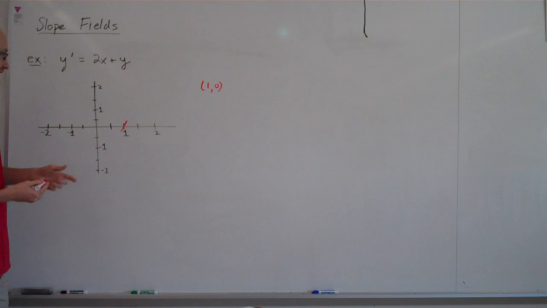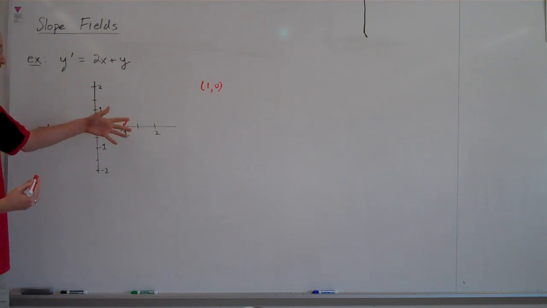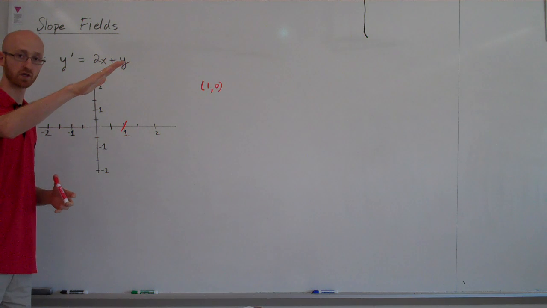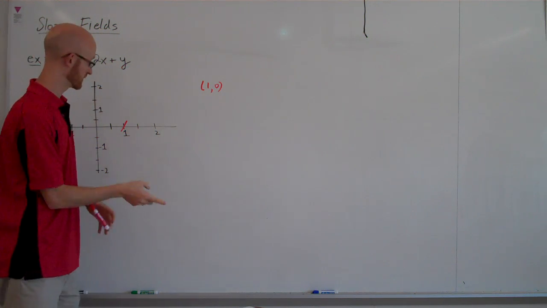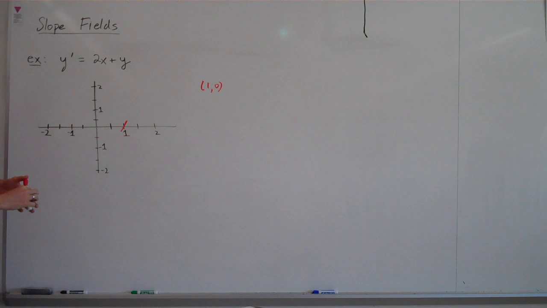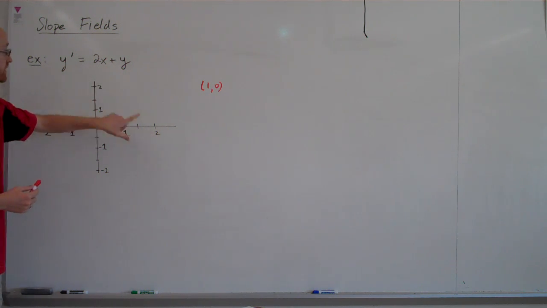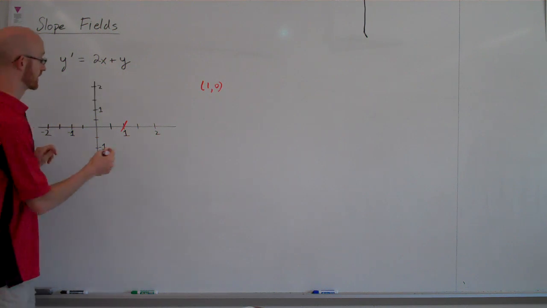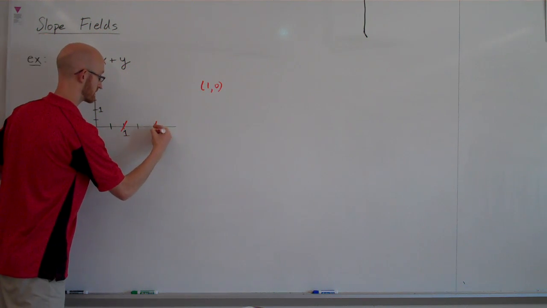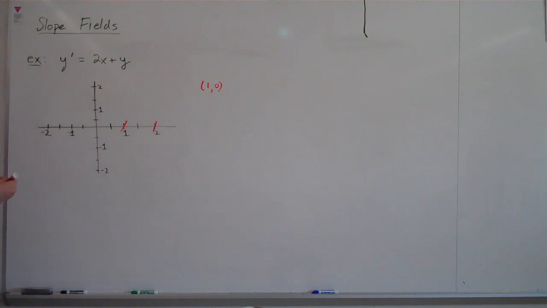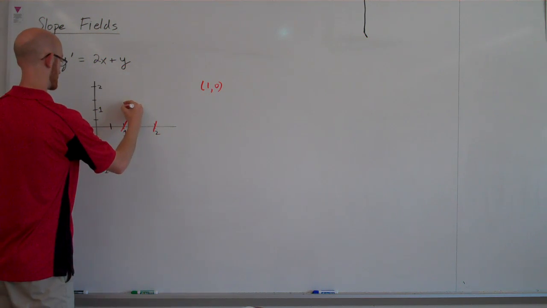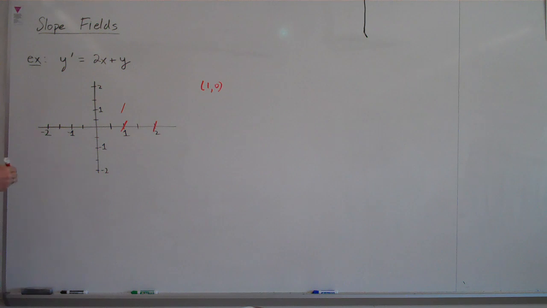Now, how do you know that that's slope 2? Well, I'm just drawing it as close as I can. Remember that a slope 1 should have a 45-degree angle. So I think it's something near a slope of 2. We'll just do some of these. Let's do 2 comma 0. 2 times 2 plus 0, that's 4, so that's going to be steeper still. 1 comma 1, for example, would be 2 times 1 plus 1, that's 3, so that's going to be steeper. And it's very hard to get these things exact, as I'm sure you can tell.